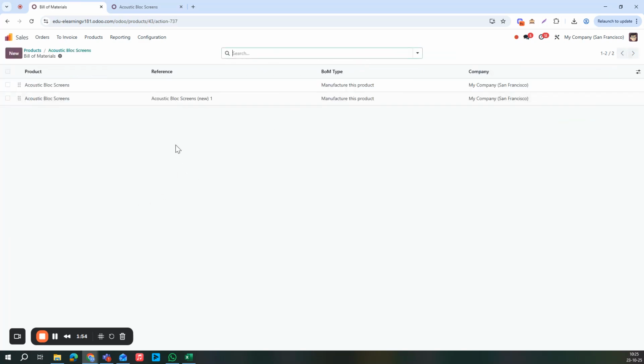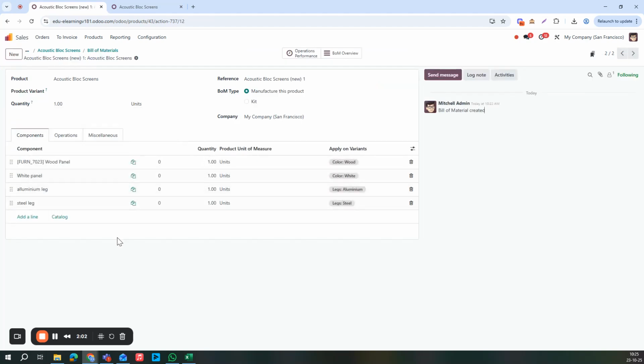The other way to do it is to create only one bill of material for the product template and not for the product variant. Here, you can see that we have our acoustic block screen, and I will not specify the product variant for which this bill of material is. Here I can put all my components: my wood panel, my white panel, my aluminum leg, my steel leg.